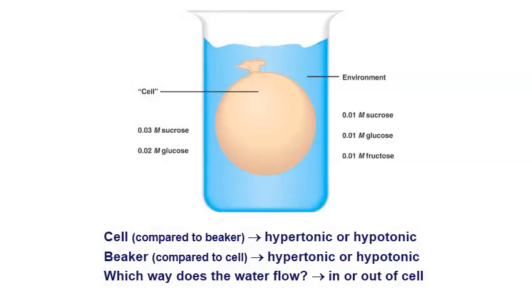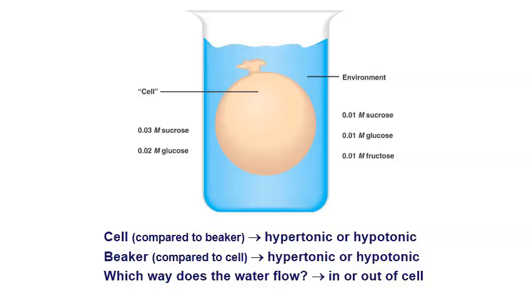Looking at this from a diffusion perspective, sucrose is higher inside the cell than outside, as is glucose, and there is no fructose at all. So if this was a diffusion question and everything could pass, well, fructose is going to go in and glucose and sucrose are going to come out. But what if the membrane is semi-permeable? What if these materials cannot be exchanged? Well, that's where osmosis comes in.